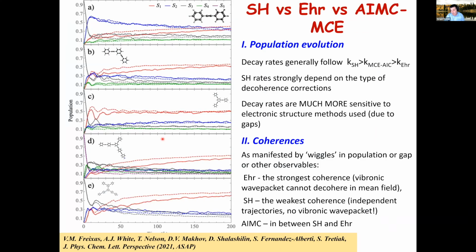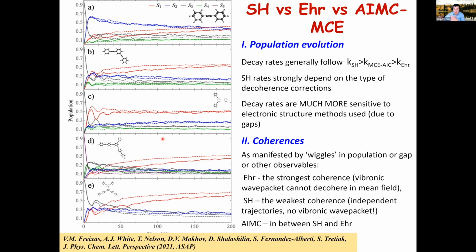So number one, if you are looking at population evolution and non-radiative relaxation in terms of populations, look no further than surface hopping. Of course, this is a very affordable methodology. You just need to make sure that you reach convergence in terms of the trajectories and that you sample the conformational space properly.